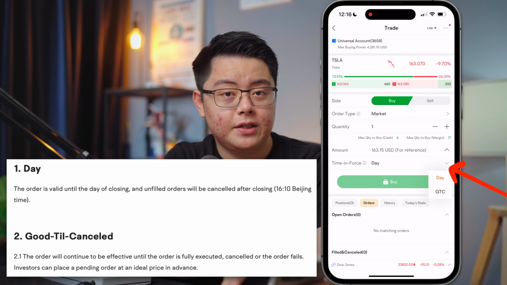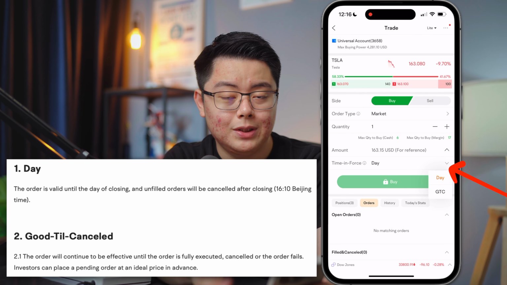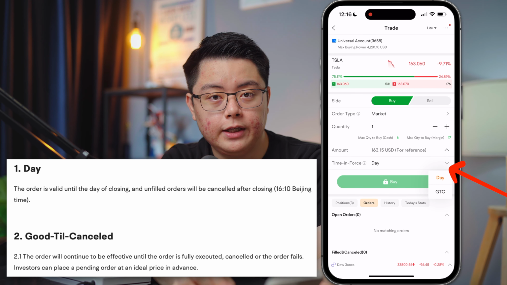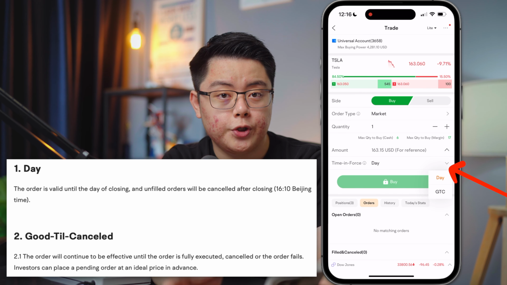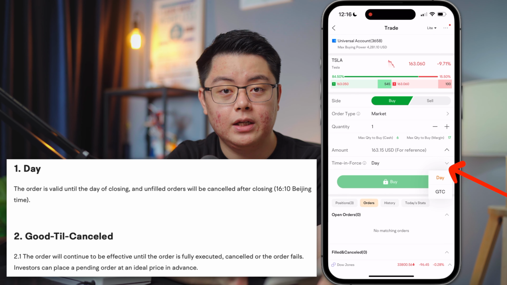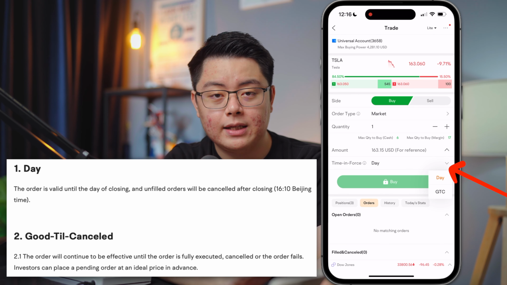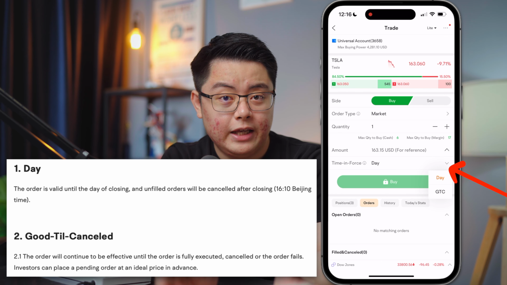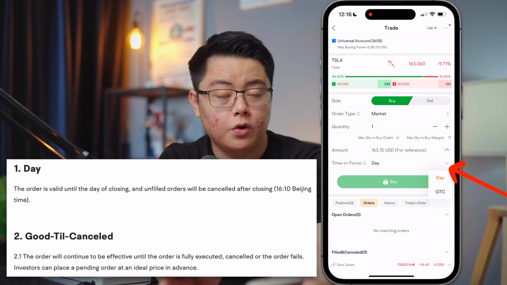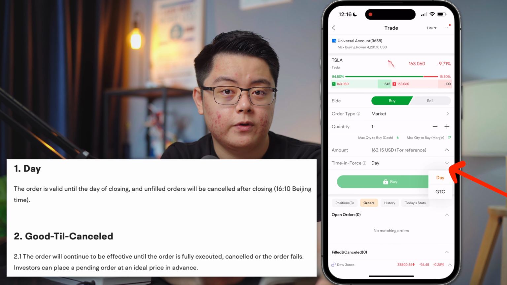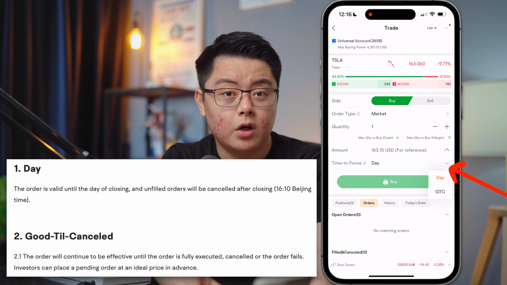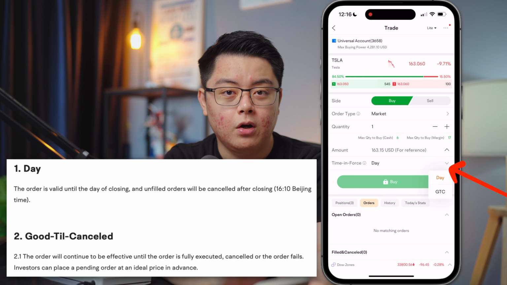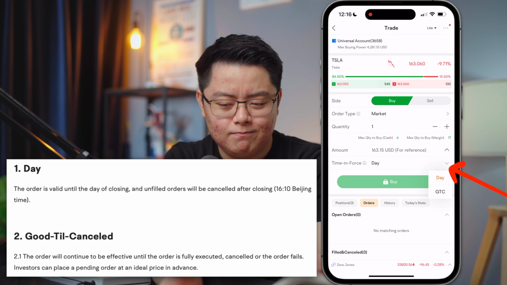Time in force, there is day and GTC, which stands for good till cancelled. Day means your order will only be active in the current trading day, whereas GTC means your trade order will always be active until it is filled or you cancel it. And same example as the restaurant one. If you want to order, say, a plate of fish and chips, day means you will only wait for the fish and chips to arrive at your table today. Whereas for GTC, you will sit there forever at the table for days or even weeks or months to wait for your fish and chips to arrive, or until you can't wait and then cancel it. Hope you get the logic.